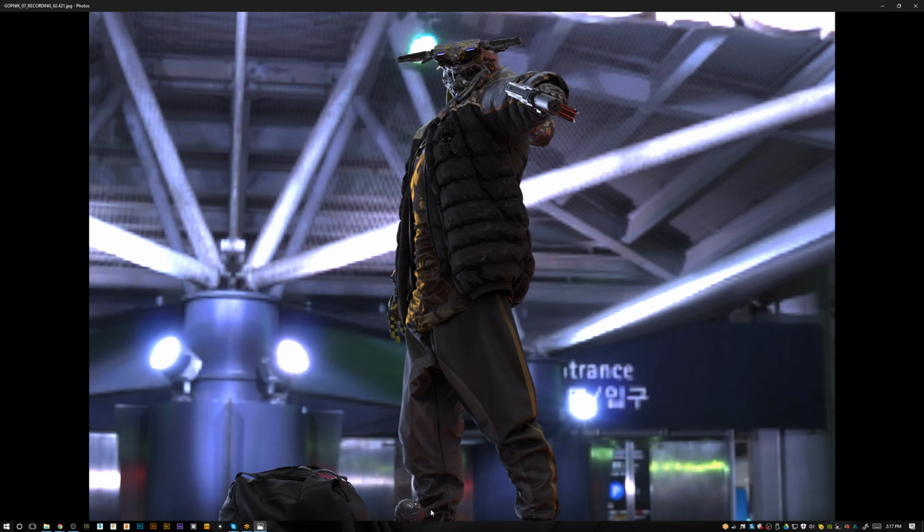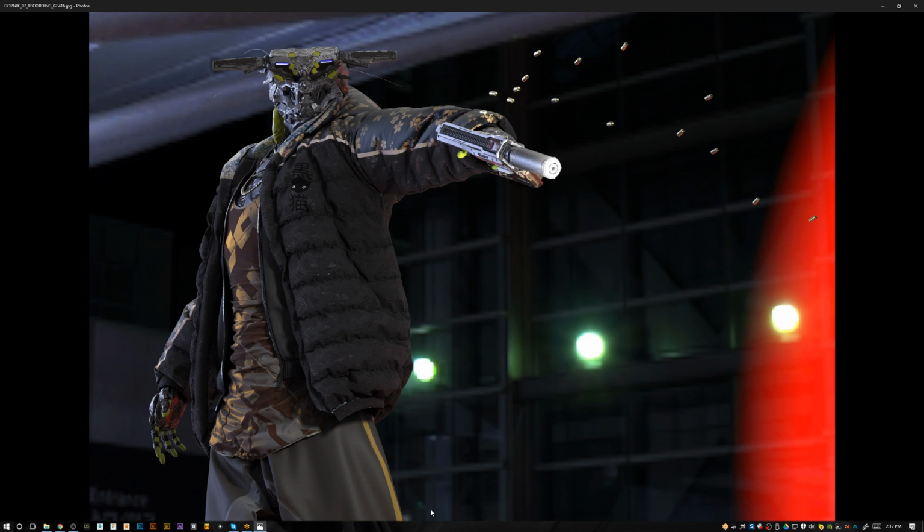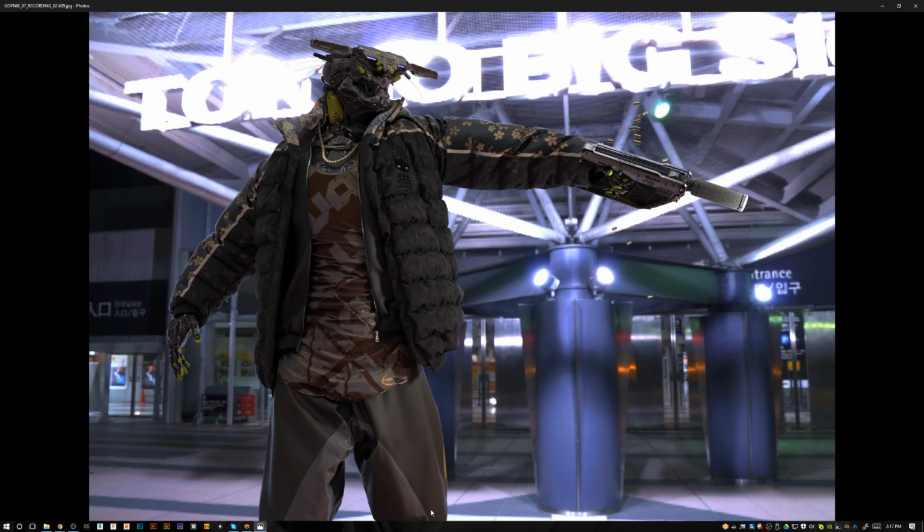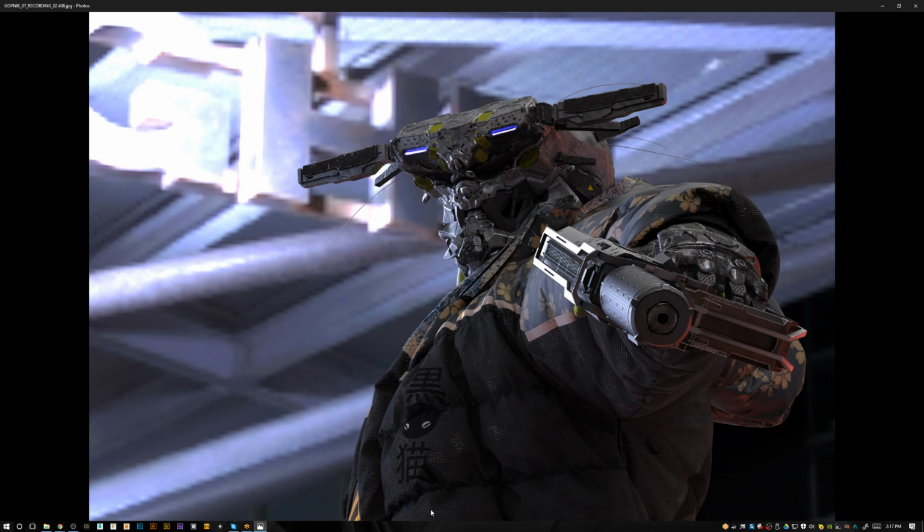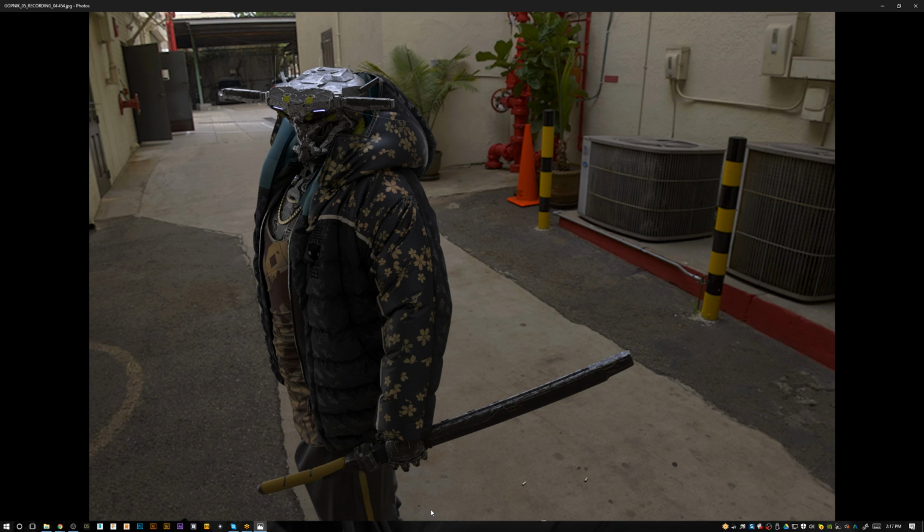I mean, ZBrush has been out for many years now, so people have been able to use that software with much lower spec machines than is commonplace now. Yeah. And it's actually incredible how it handles so much information. It's really impressive. It handles it differently than your regular 3D software. So if you would take that sculpt into Maya or any other software, it might work a little differently if you do not have enough juice in your computer. But ZBrush handles it pretty well.